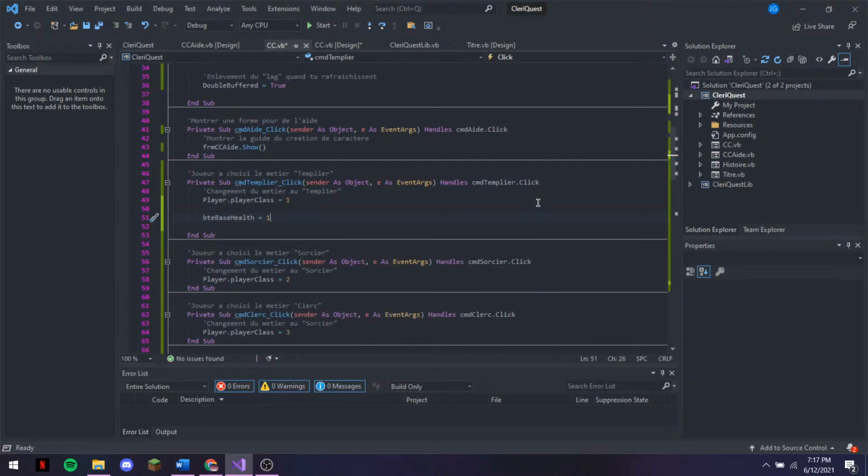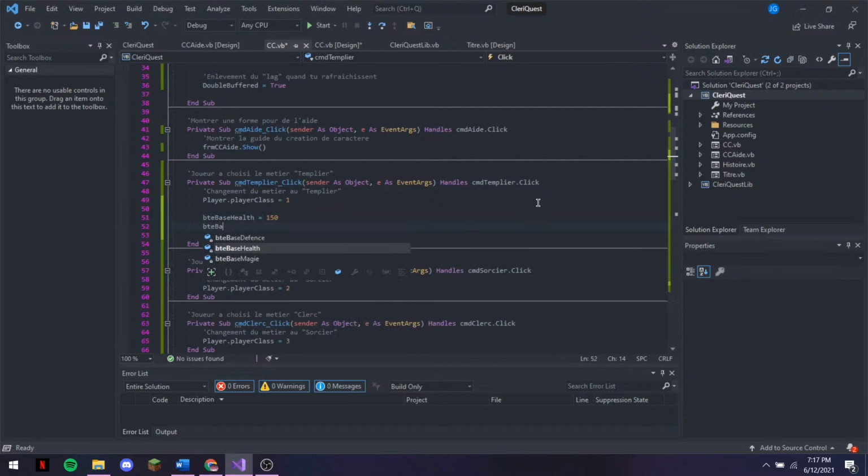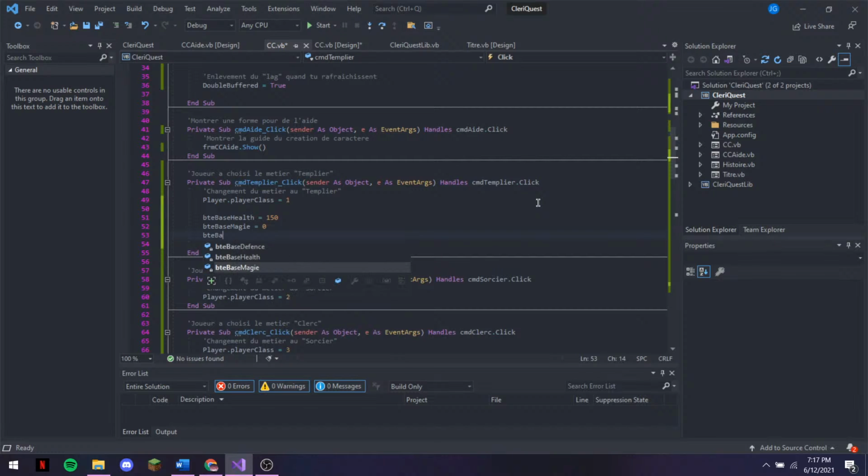We're going to set these to 150. Base magic 0. Base defense, we'll set that to 16. We'll set it to 14, yeah. Okay. And then that is fine.